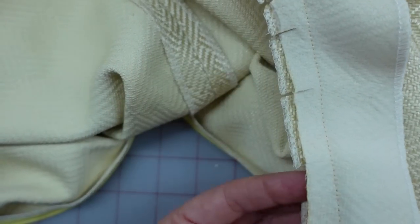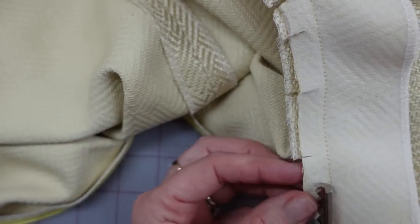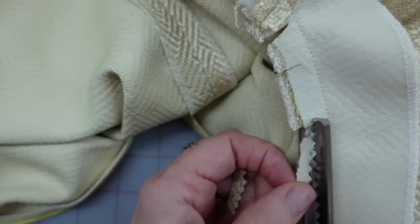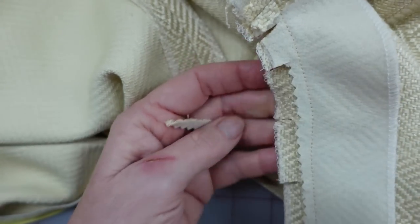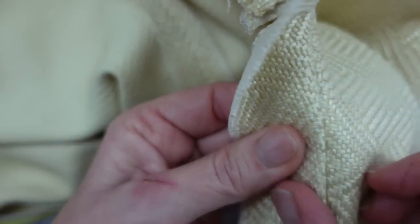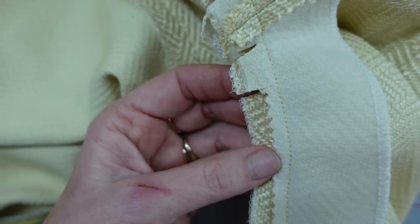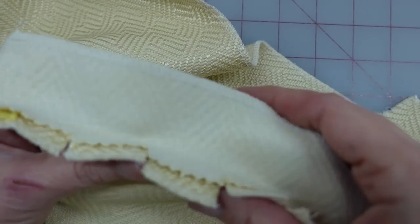What I'm going to do now is come in here and the facing part that has the interfacing, I'm going to pink that at halfway. Probably would have been easier to do this before, but you know what? I'm doing it now, just because it was so thick that this is going to help it not have such a huge bulk right behind my neckline. So let me go ahead and finish pinking this, just this layer all the way around. All right, so now that I have that layer pinked, somewhat unevenly, but that's okay.